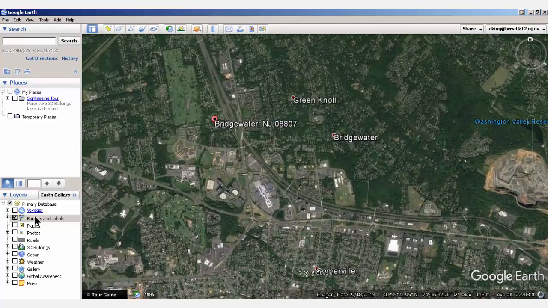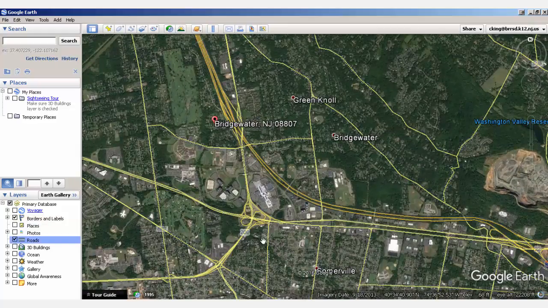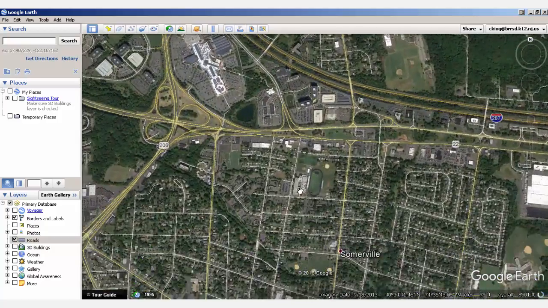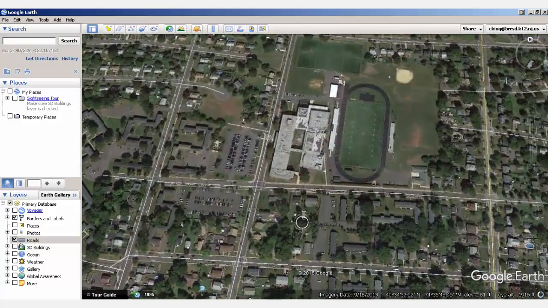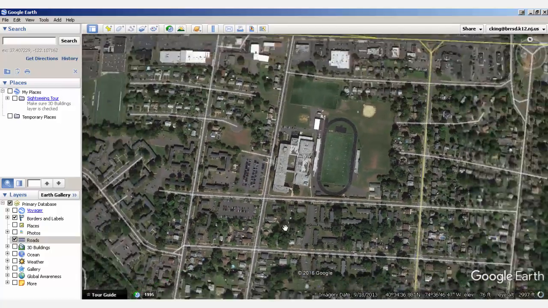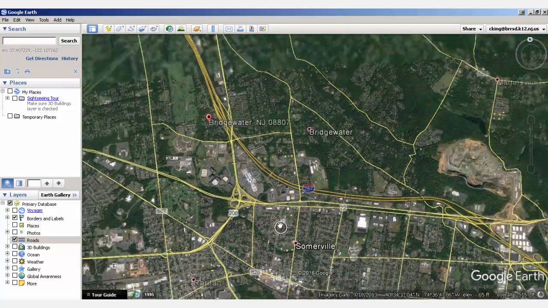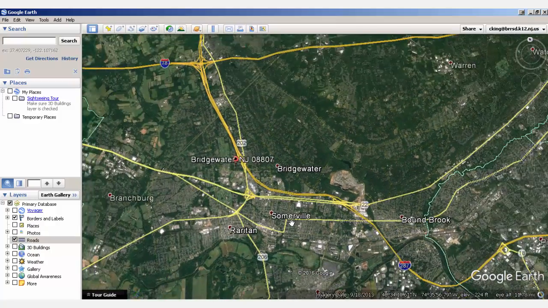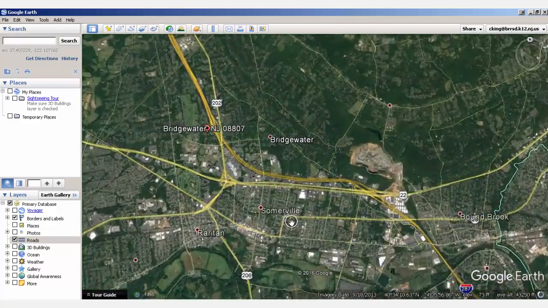If we click on a roads icon, you'll see now all the highways are visible and show which highway or road it is. The closer you get, the more detail you'll see. If we back out again, we'll realize that on this layer we'll see roads from all over the state, but we have many different layers that we can activate.